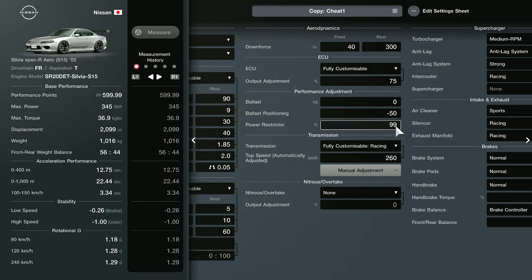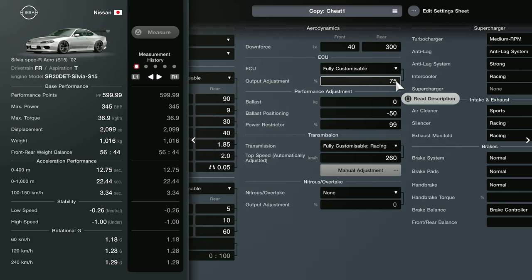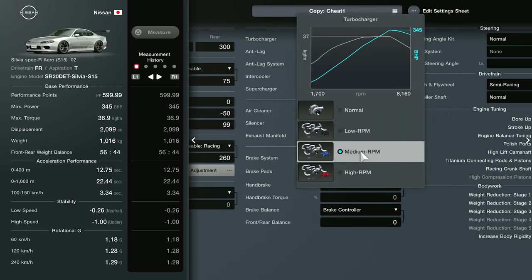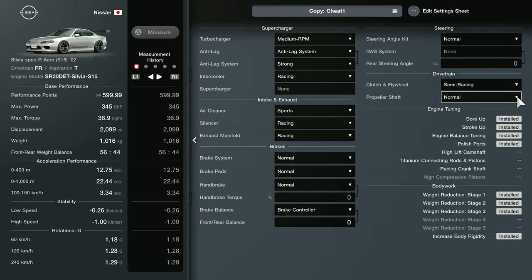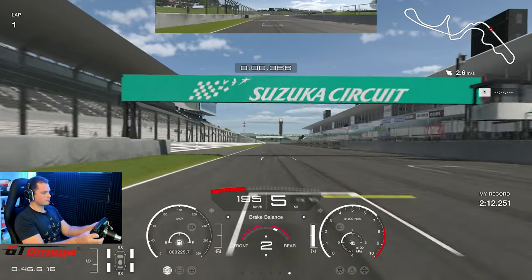I didn't really change the transmission, so it's fully customizable racing, 260 km/h. That's the only modification that I've done. So the gear ratios should be slightly different than this. If you can somehow manage to get a little bit more speed and a little bit more acceleration out of that transmission, even better. But this is what I used, and just make sure that you have all of the parts that I have. Everything is listed on the right side of this screen. If you try to change something here, you will have to adjust the power points and adjust the setup. But let's quickly jump into the track guide video itself.